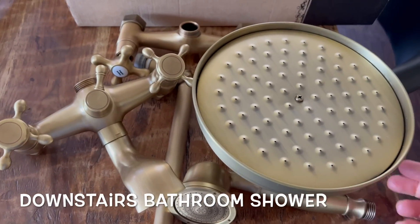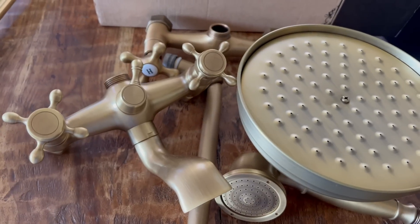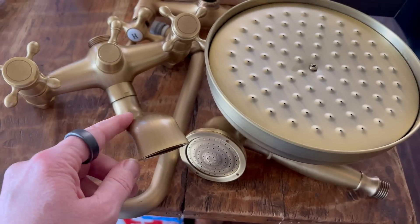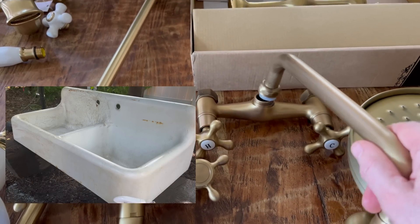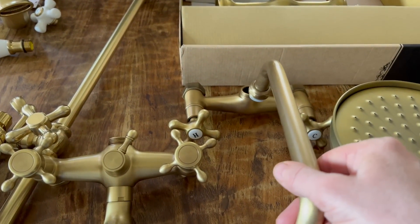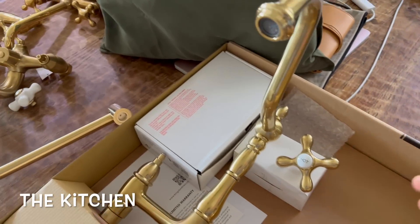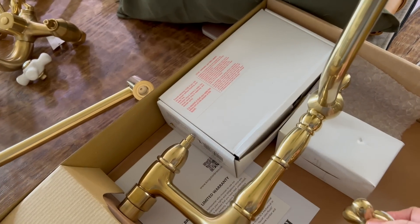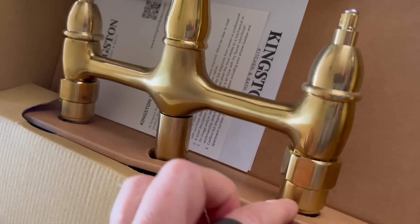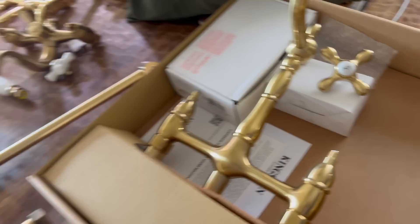This long piece of brass is a handle to hold the hand shower. This is going to be an internally plumbed shower, different from downstairs which will be externally plumbed so you'll get to see the pretty brass pipes. We got a rain shower head and also included a tub spout inside the shower even though there's no tub, since it's a utility bathroom — I'd like to be able to fill up buckets. This faucet is for the big double sink I'm refinishing, going down in the utility bathroom, with a big long spout that swivels. And this is the kitchen faucet — loving this.